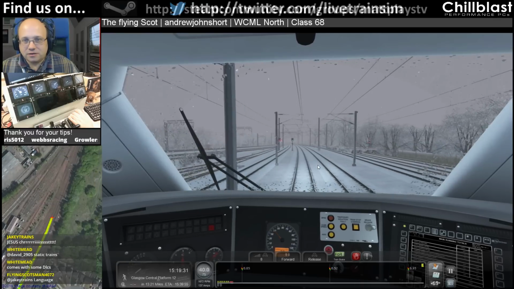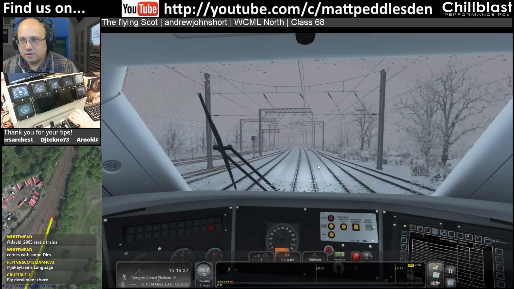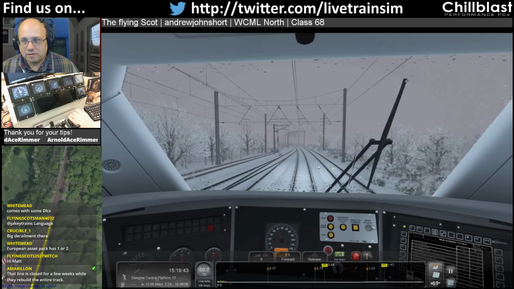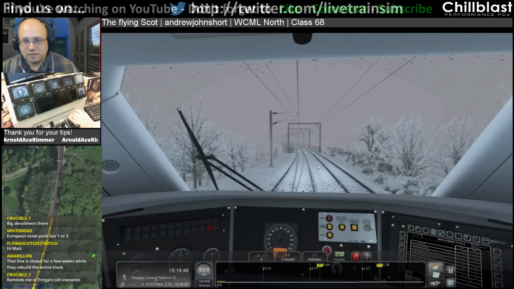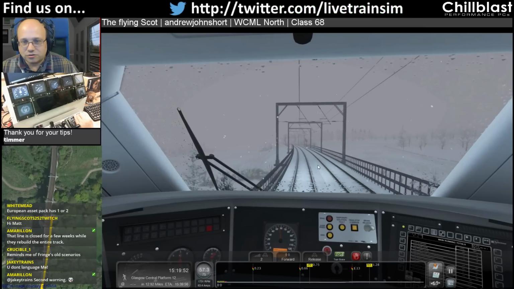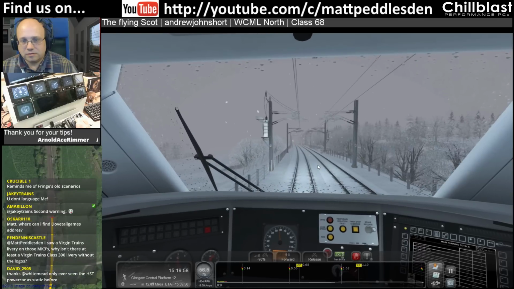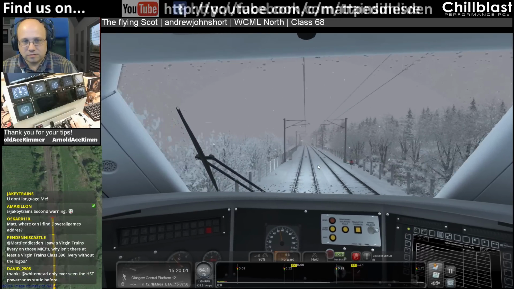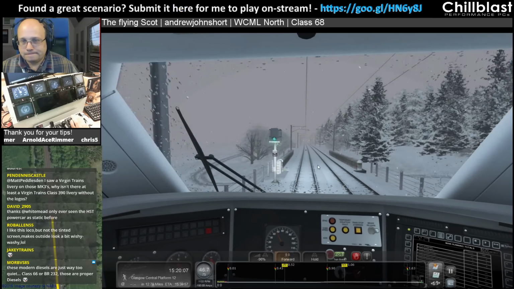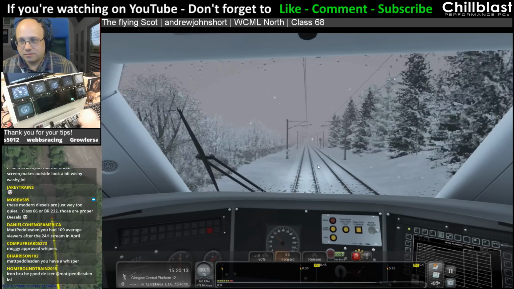75 limit, and we are doing... We've got a green light, which is good. 30 limit coming up. 12, 13 miles to Glasgow Central. Drop the speed down to 30. Yeah, this is very quiet, and it is genuinely quiet. Whoops.